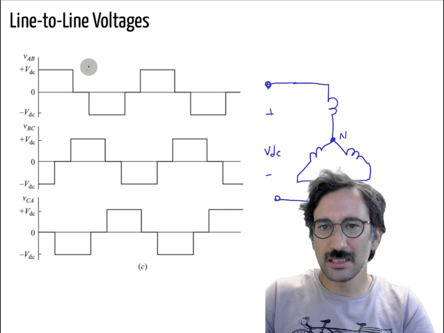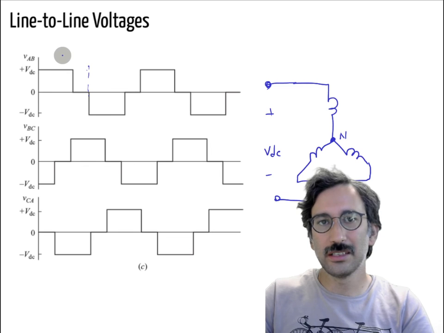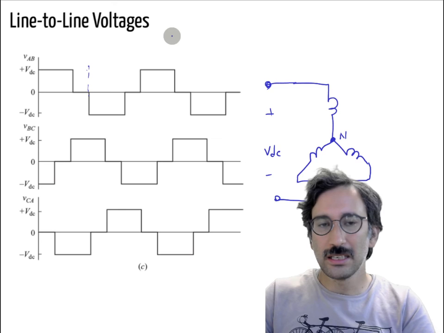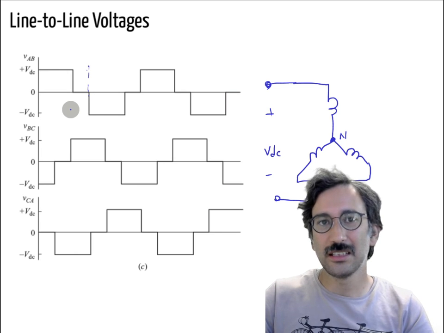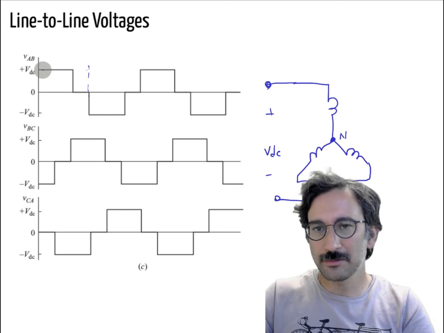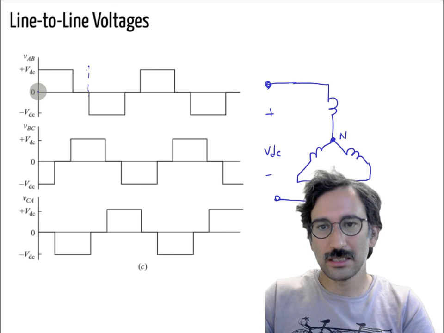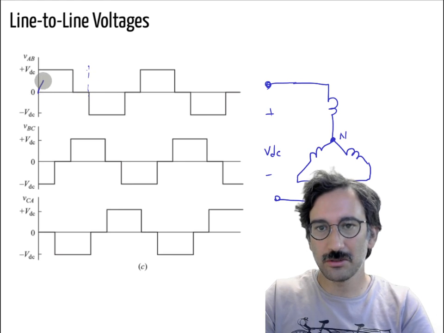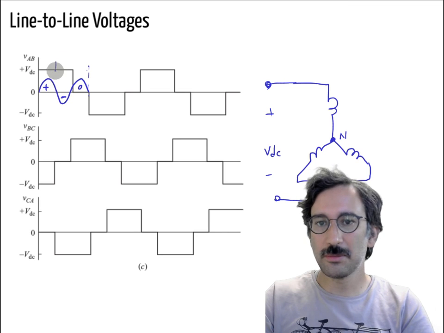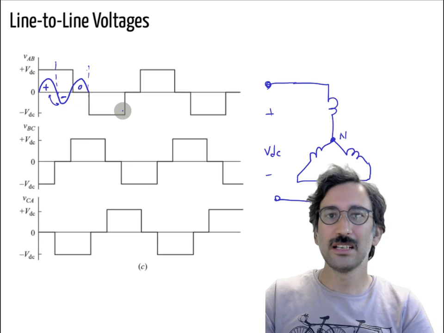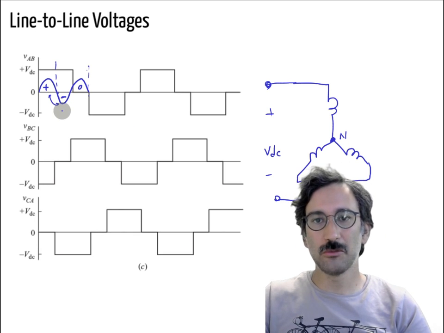And again, I just leave it for you as an exercise to derive the Fourier coefficients. But if you look closely, the fundamental can be calculated by multiplying it with a sinusoid and getting the integral, like we did in the first semester for a square wave. And if you take the third harmonic, then you need to multiply that signal with a sinusoid at 3 times the frequency. So you have some positive here, positive, negative, so it is negative. So this is 0, and it's multiplied, so that is 0. So that part and that part will cancel each other, and at the end of the day, you don't have any third order harmonics in that configuration.